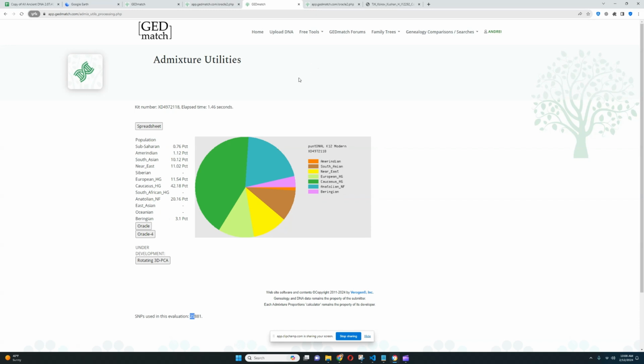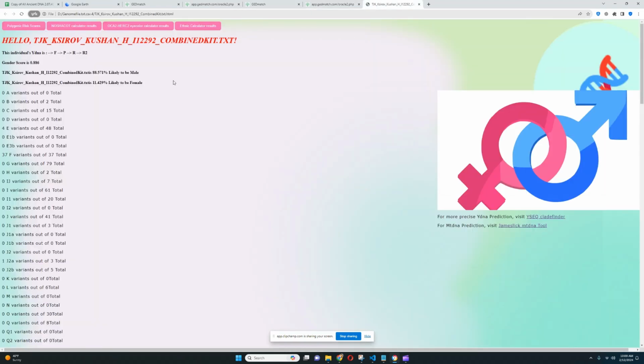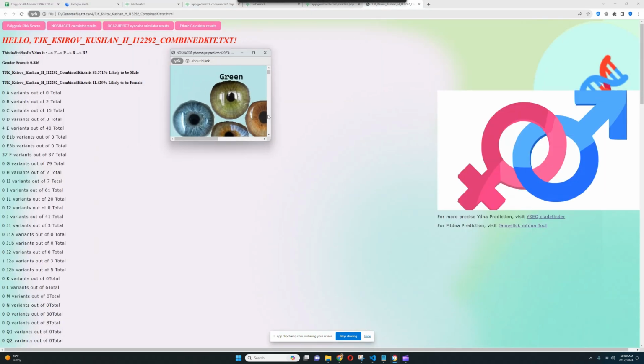For PanDNA LK12, we can see he's actually scoring 11.5% European hunter-gatherer. This is two times less than what the previous individual from Iron Age Kushan was scoring. So this individual is also a lot less European hunter-gatherer. I think it's also a lot more Anatolian Neolithic farmer and Caucasus hunter-gatherer. This result is a lot more typical, I would say, than what we saw with the previous individual from Iron Age Kushan. So let's go ahead and explore what he scores with Nagyville.